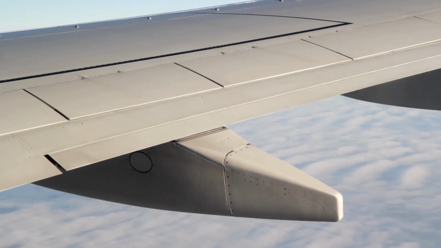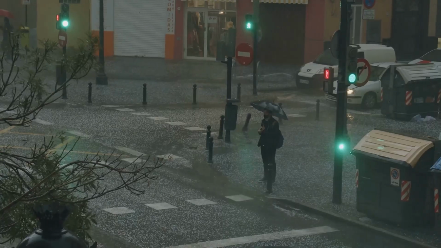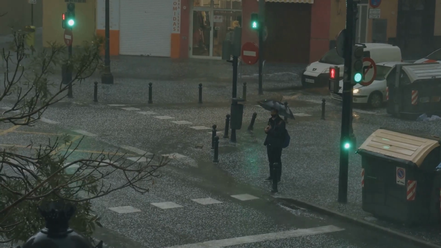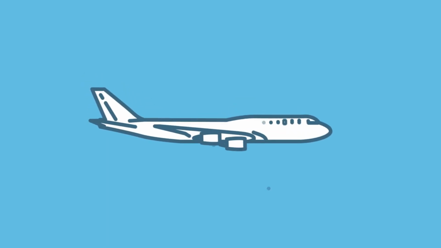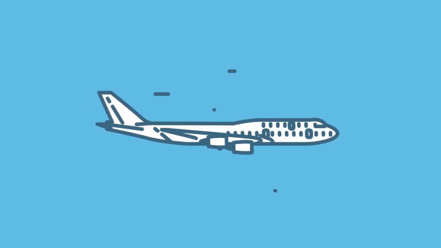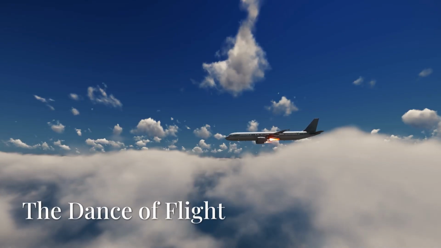Section 5. Holding back, working against drag. Drag is the force that opposes an airplane's motion through the air. Imagine walking down the street on a windy day. The wind pushes against you, making it harder to move forward. That's drag. Airplanes are designed to be as streamlined as possible to reduce drag. However, some drag is unavoidable. The shape of the airplane, the friction of the air against its surface, and even the air swirling behind the plane all contribute to drag.